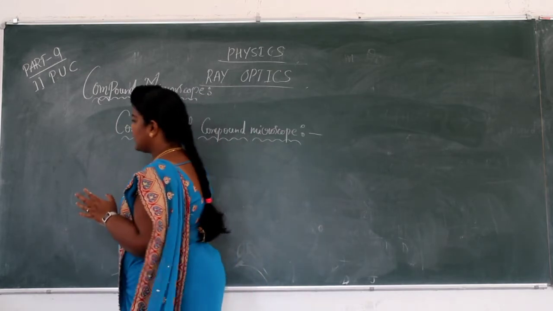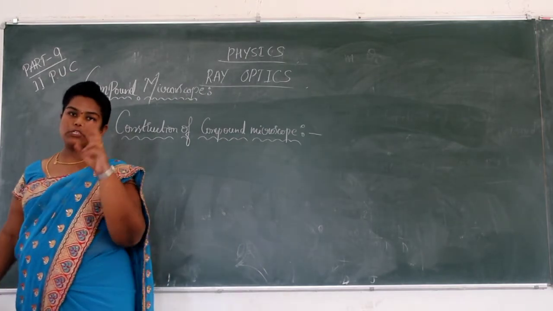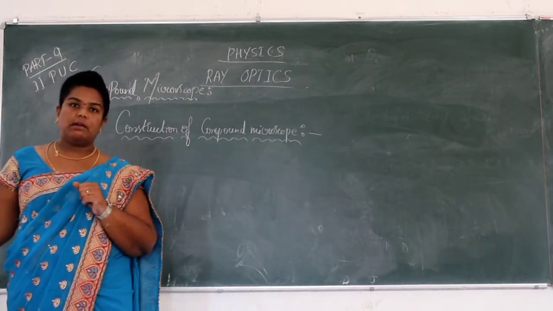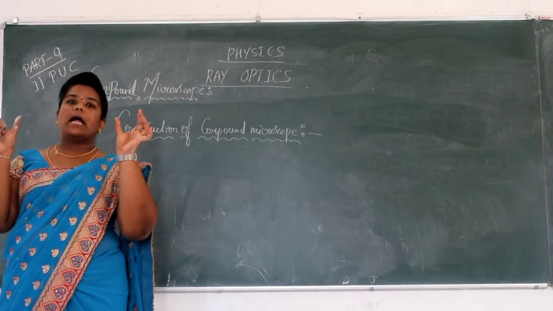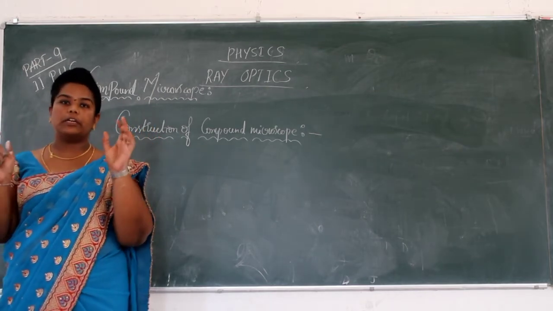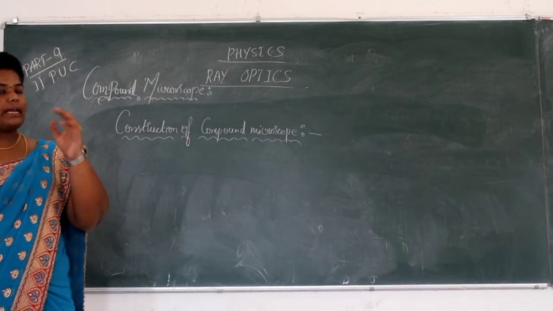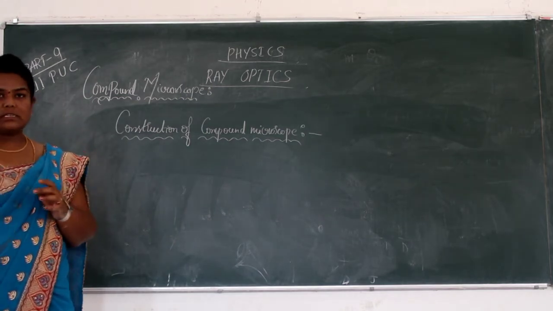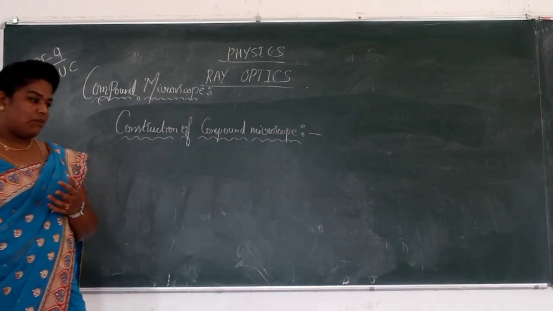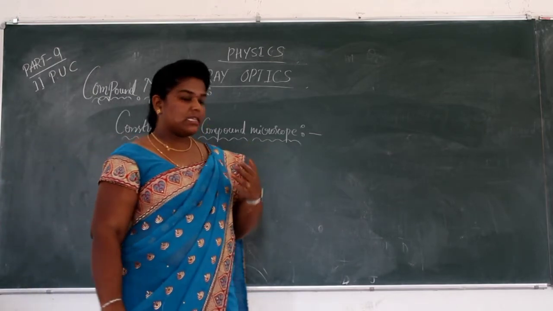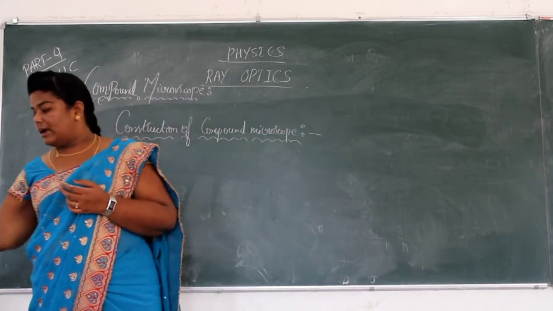See my dear students, I am repeating again. This compound microscope is constructed using two lenses, and those two lenses are convex lenses, placed on either side, at the two ends of the adjustable tube. Then you may get the question: what about the focal length of the two lenses? Are the focal lengths of the two lenses the same, or different, or of the same power? Dear students, obviously the focal lengths of the two lenses are different.